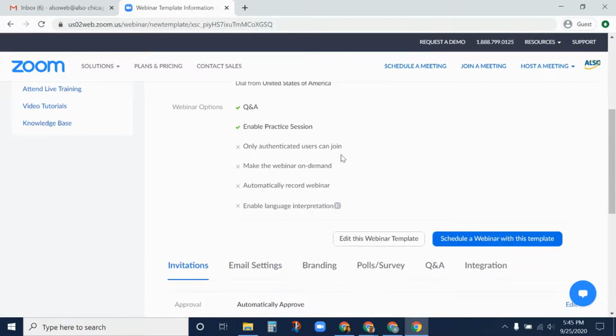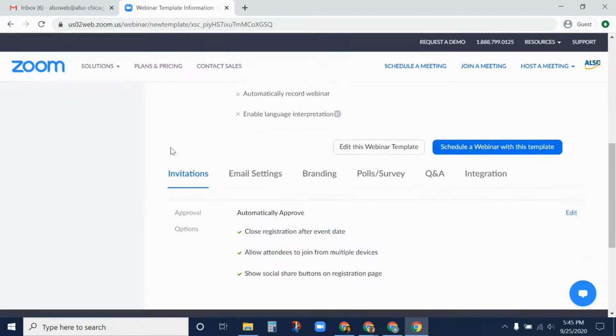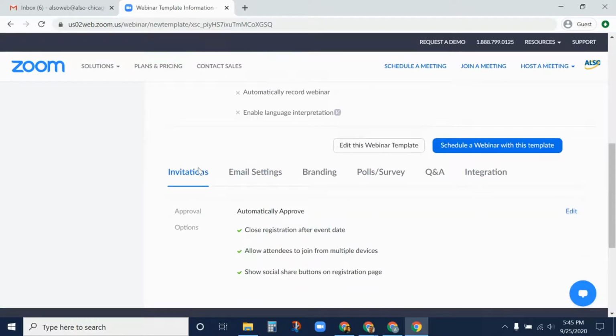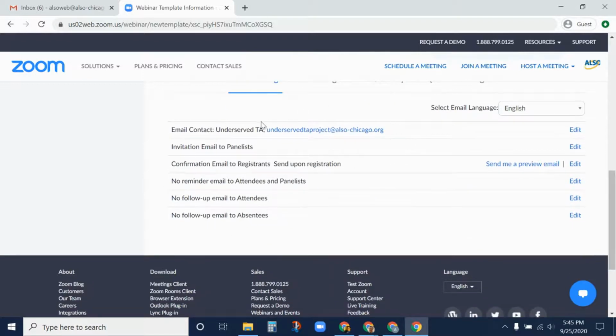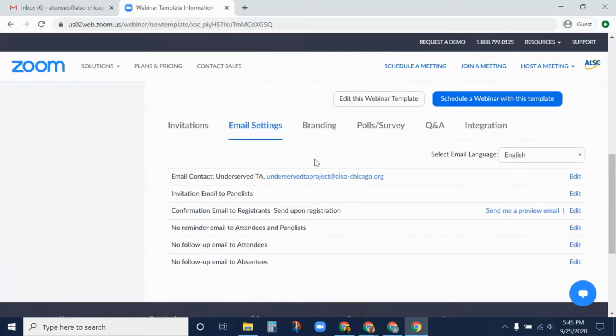So the next piece of the template that is really, really important is going to be these sections down here. The email settings is absolutely crucial. So I did change this, and what you'll see is that in each template, your email is there. The email contact is going to be the name of your team and then your team email.